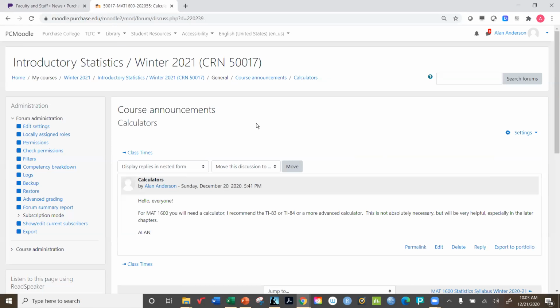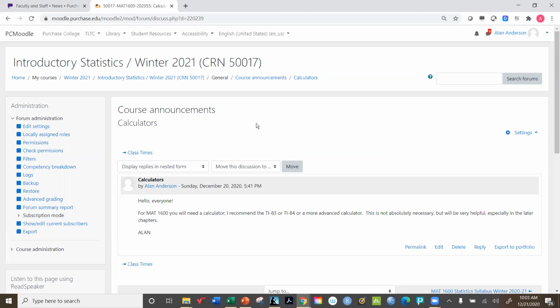Now, this is obviously the kind of class where a calculator will come in mighty handy. You can actually do all this work by hand, but I wouldn't really recommend it. You don't need to have a high-powered calculator, but the one that I find is the most successful for a class like this is the Texas Instruments 83 or 84 or something in that neighborhood. You might have a more advanced version of that. You might have the 89, you might have the Inspire, but the TI-84 is the one that I use. The reason why I like it so much is because it's not just powerful, but a lot of the functionality that we need is already built into it.